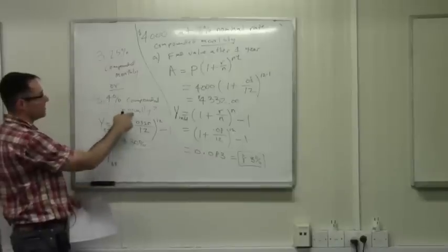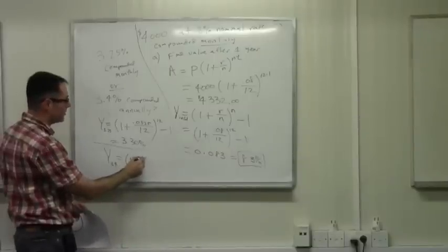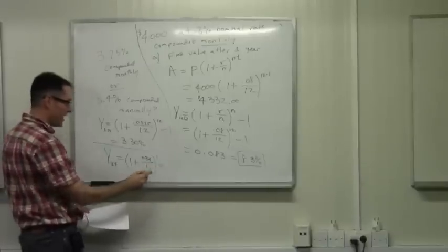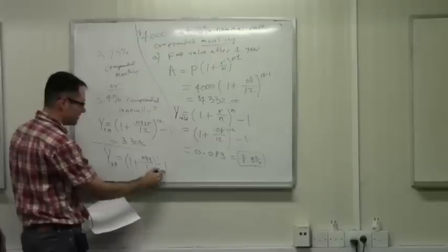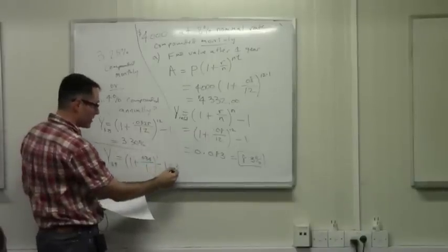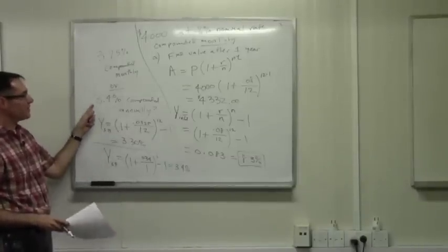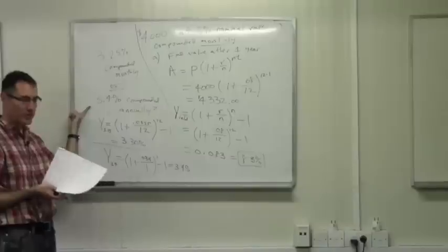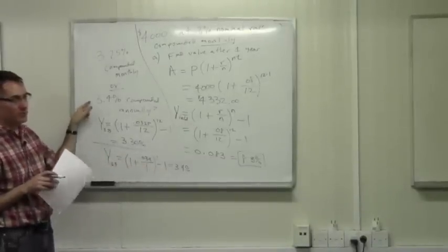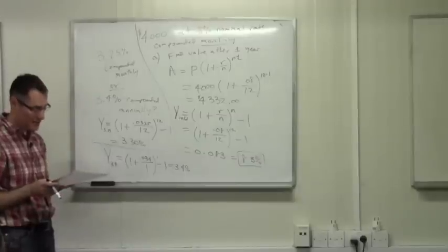Then you do the same thing for 3.4% with the annual compounding. 1 plus 0.034 divided by 1 raised to the 1, minus 1. You end up getting 3.4%. Why did you get 3.4%? Because that is a simple interest, right? Compounded annually, once a year, you're only doing it for 1 year. That's really the same as the simple interest, 3.4%. So what's better? Annually compounded 3.4% versus the 3.25%. So that's how you compare the two, using this effective annual yield.